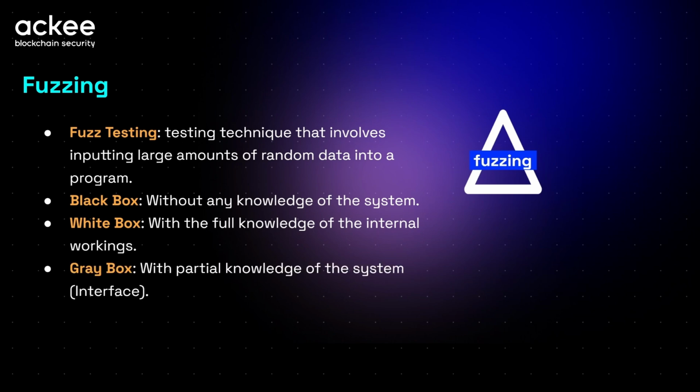And the last part is something in the middle, which is gray box fuzzing, that is with partial knowledge of the system. I have specified the interface here. So the fuzzer, actually Trident, knows what the interface to your Solana program is, so the fuzzer can generate the input arguments accordingly. Let's say the fuzzer knows that your initialize instruction expects a vector or array that is 32 bytes long, or it expects a public key. So the fuzzer knows this and can generate the public key accordingly.